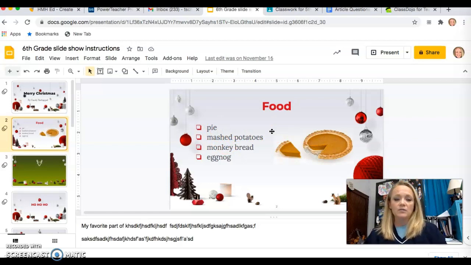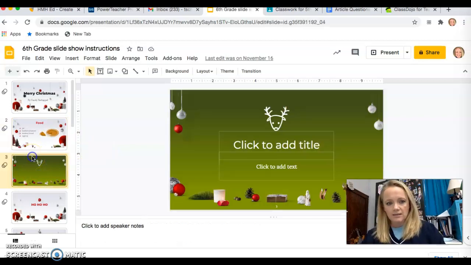You want to speak to your class. You might turn and glance at your slideshow to make sure you're hitting all of your main points, but you already know about the pie. You already know what you want to say about your mashed potatoes. So basically, the only thing that's up on the screen is some kind of picture for your audience to look at, and then a list so that they can see where you're going next as you're talking. And that's really the only slides I did for this.